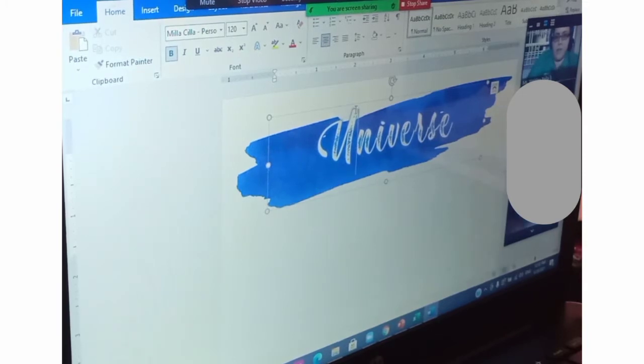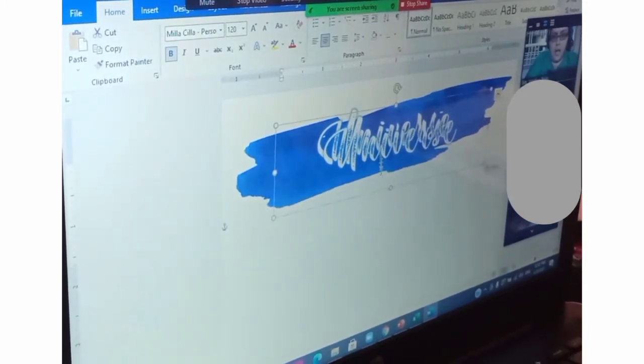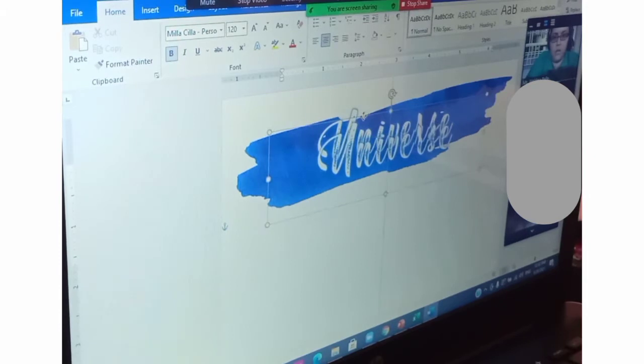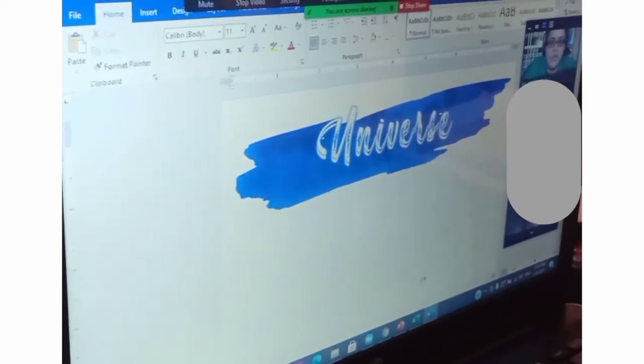Yes, I can make another of these. I can just copy and paste, and I can try to make like a shadow. But I don't know if it will look nice, and I will try to incorporate it as a shadow, like that. Do you see it?